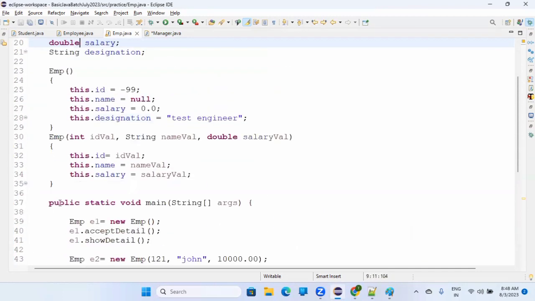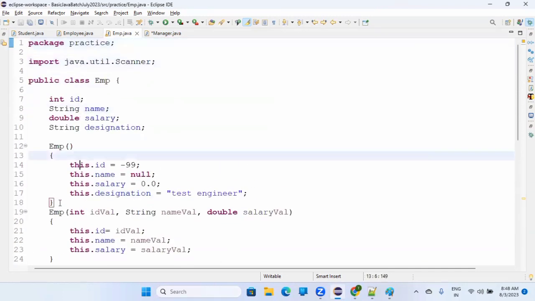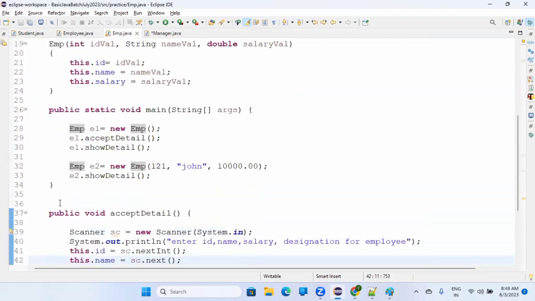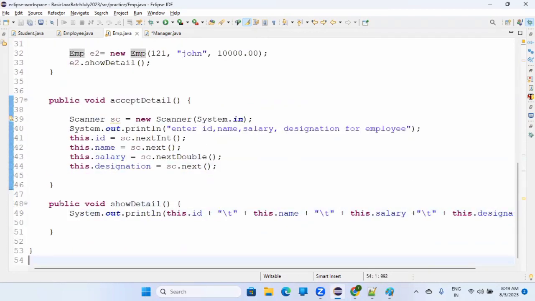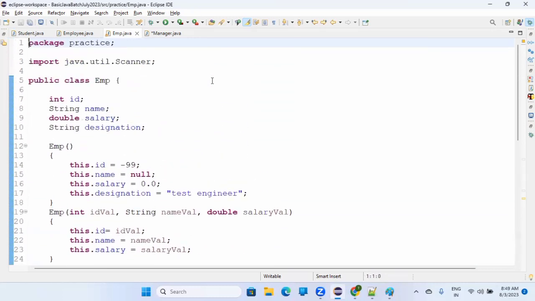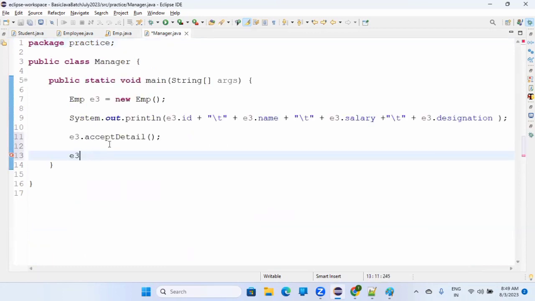I'm repeating: when you say something is public, that means you want its visibility in other classes also, or the other classes can use this function also. Then you make it public. If you make it private, that means only within this class you want to use your own private functions. Very simple one. This time, if I do E3 dot show detail, it's coming.